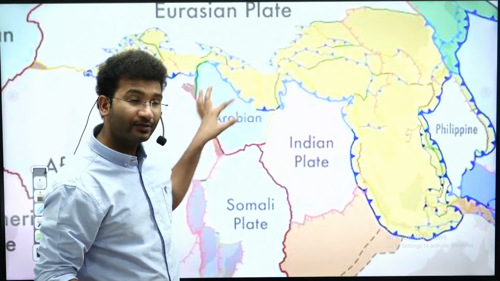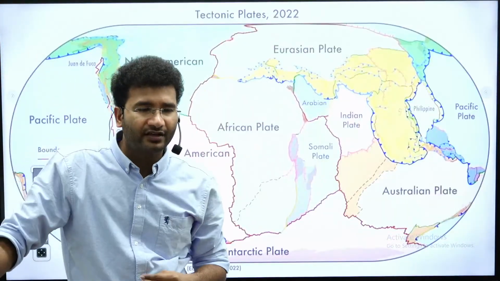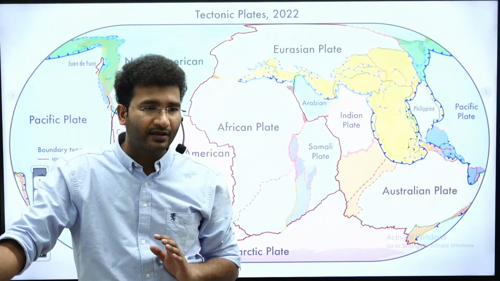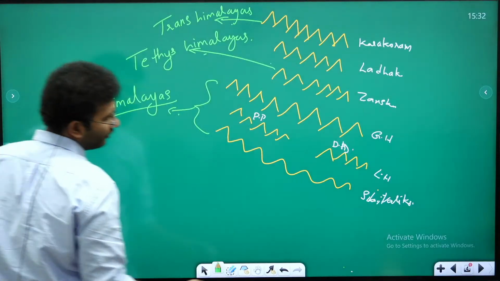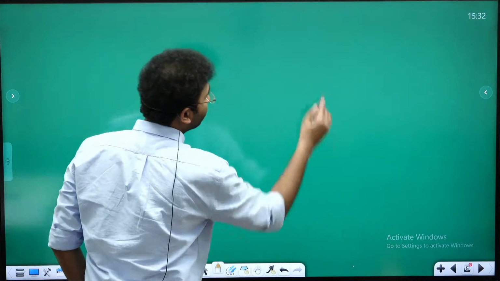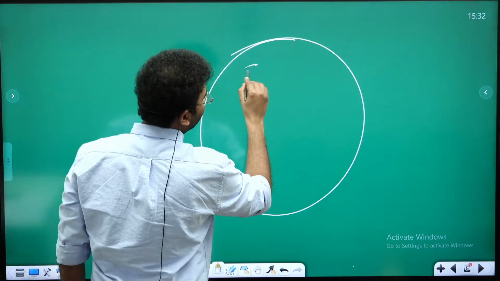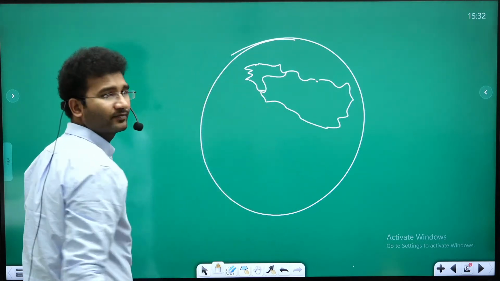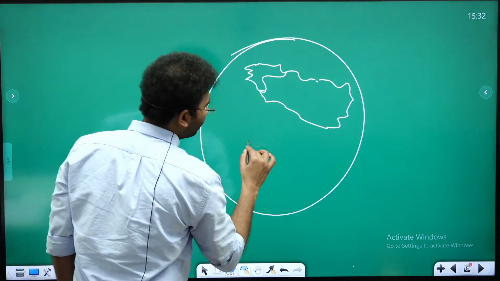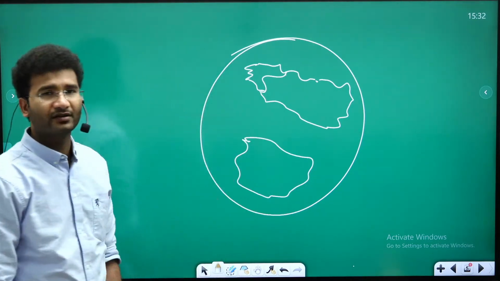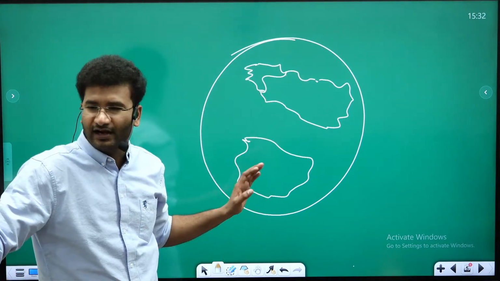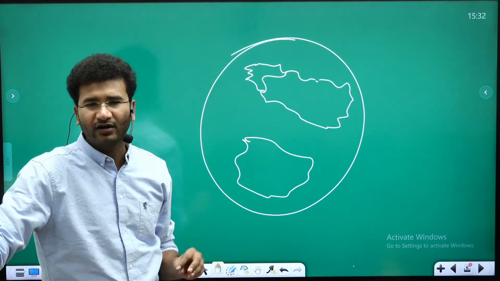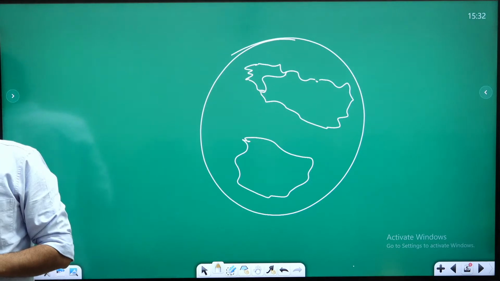Now, in this interaction, before there was a theory called continental drift theory, and the continental drift theory says that our India was once in the southern hemisphere, right? The landforms of India used to be like this. See, today, this is your United States, more or less, this is a very big landmass, right? And our India was part of a landmass which is in the southern hemisphere, and this is your Angara land, this is your Gondwana land. Pretty much more or less everyone knows about this. These are quite basic things. If not, in the next class I will explain the continental drift theory as well.